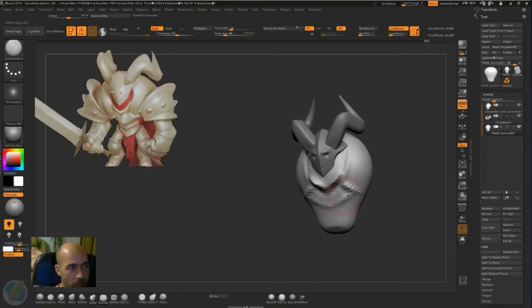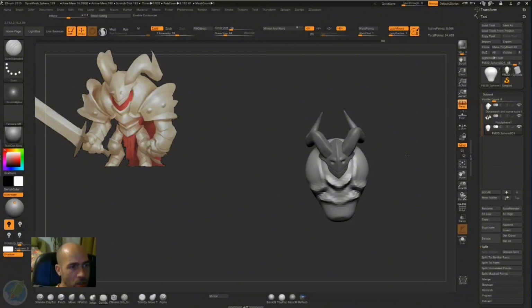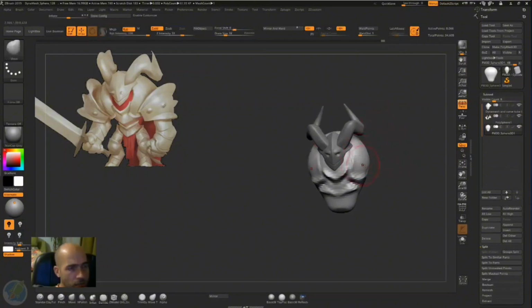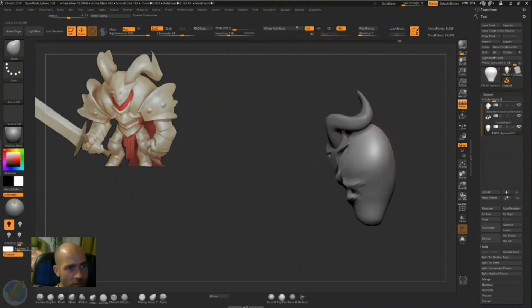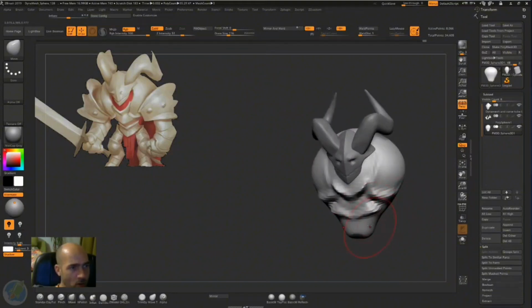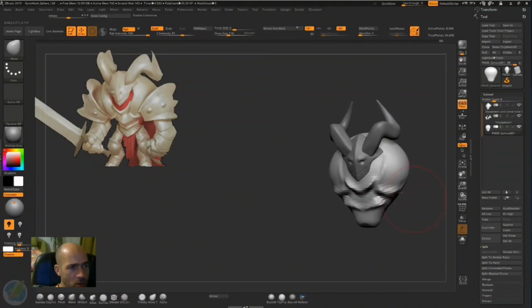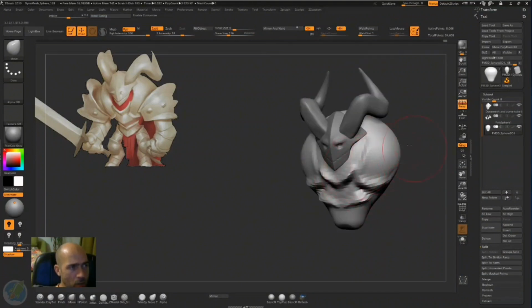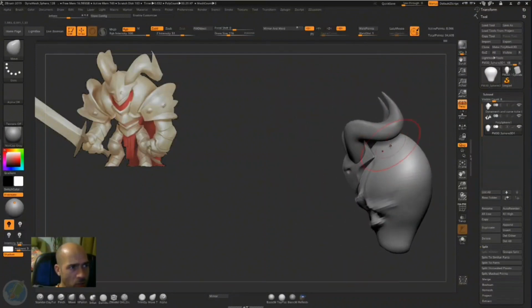so I assume that you need everything explained. So here with the Standard brush, I'm just marking where the armor will be and how it will look. It's not final at all, it's just markings and trying to achieve the proportions that we have on our model. Yeah, it's nothing too much, but it's starting to look kind of good. Of course, we need more work to make it work. Of course, it's absolutely normal.